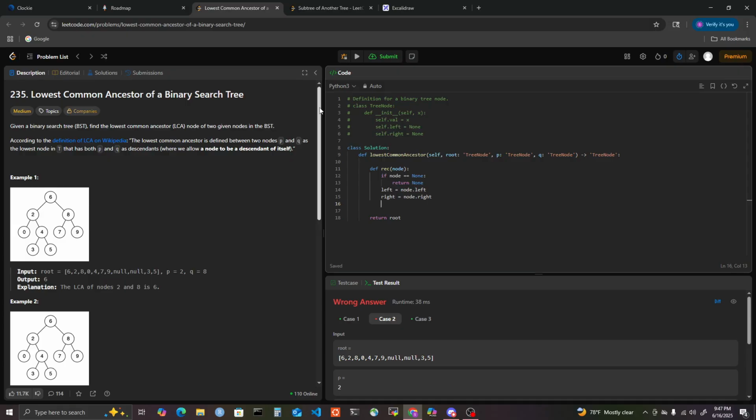Oh no, but no, there can only be one. Yeah, there can only be one. So if node equals P or node equals Q, then say result equals true.